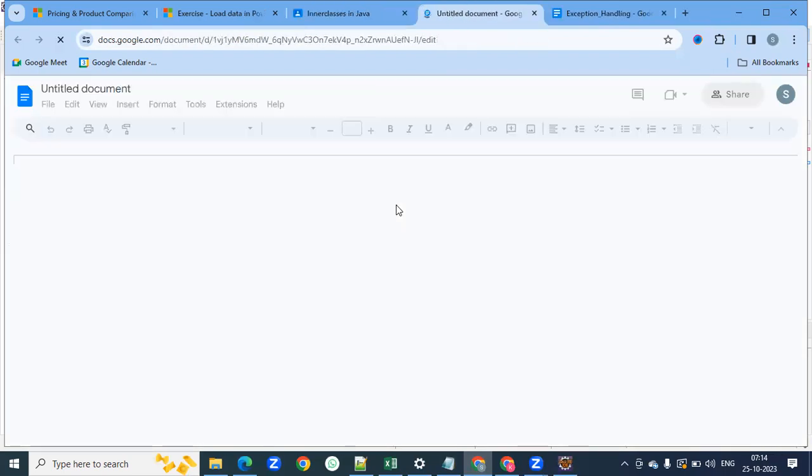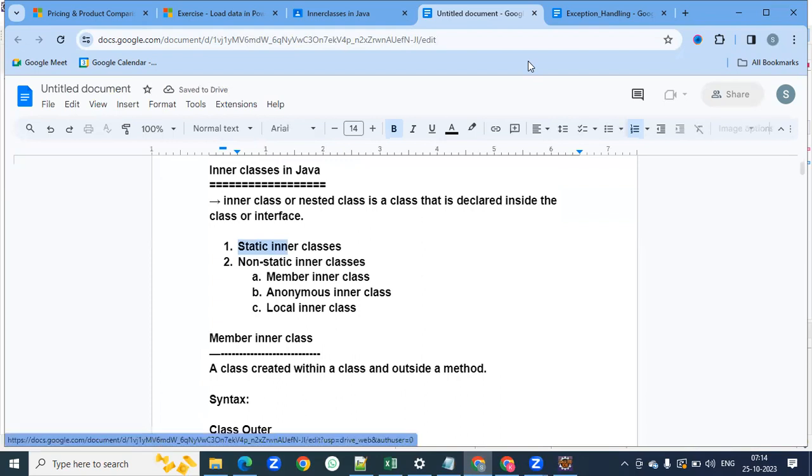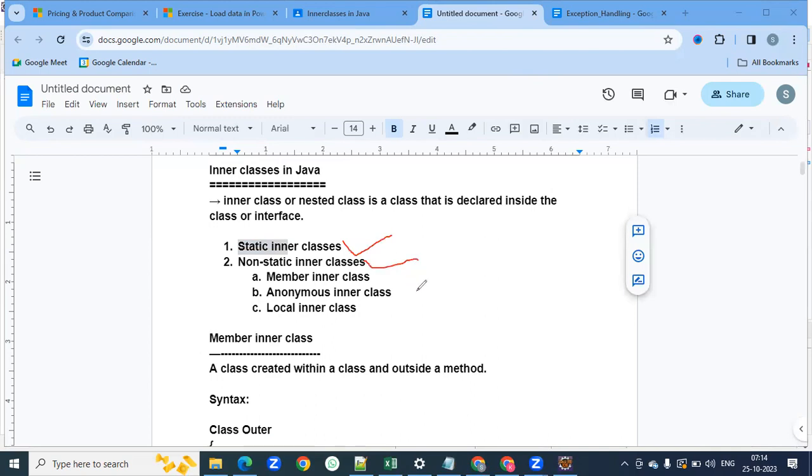There are two types of inner classes: static inner classes and non-static inner classes. We discussed only member inner class, anonymous inner class, and local inner class.